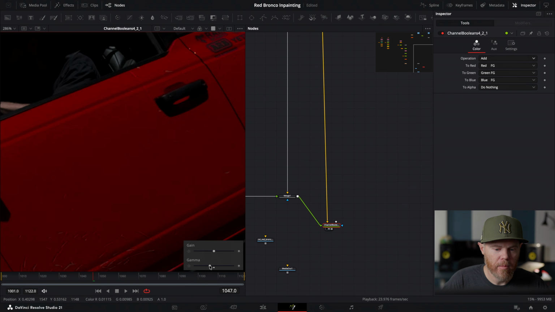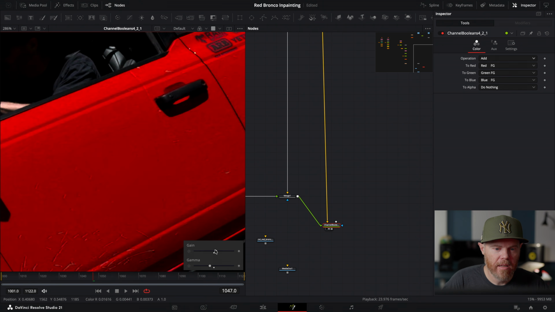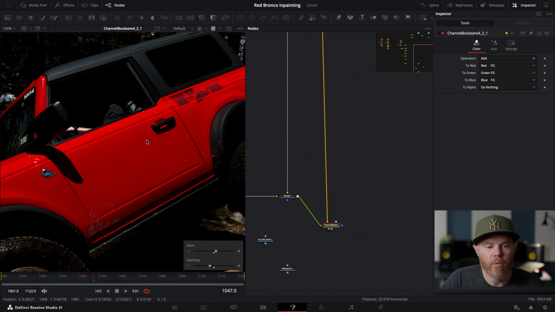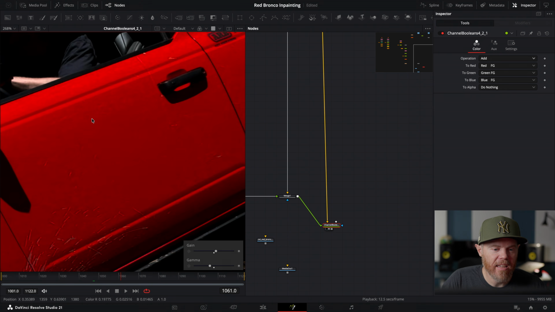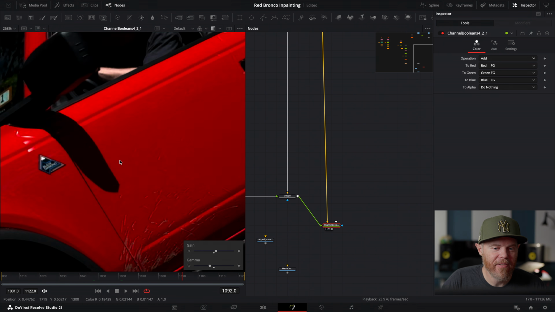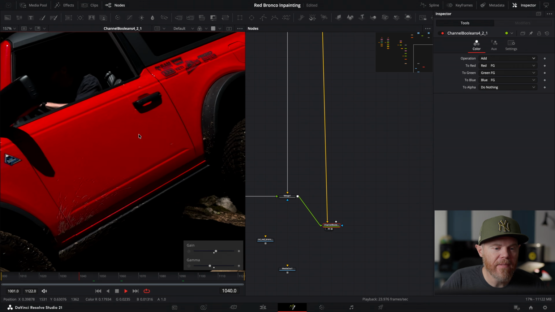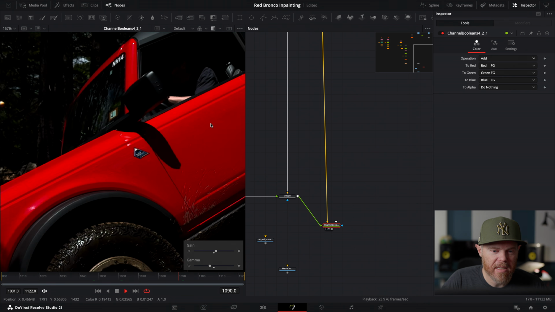Let's gamma down a little bit, gain up, and it's restored everything originally to how the original footage was across the board. Now you'll see, I can kind of see a faint bit of detail. The noise is actually different when you remove something, so I can sort of see some lines there.